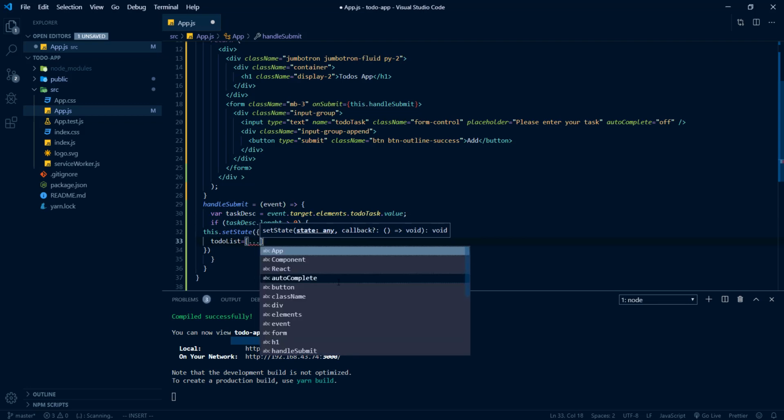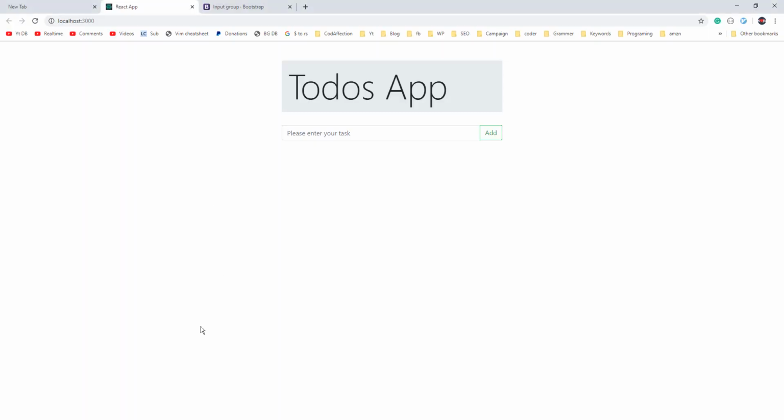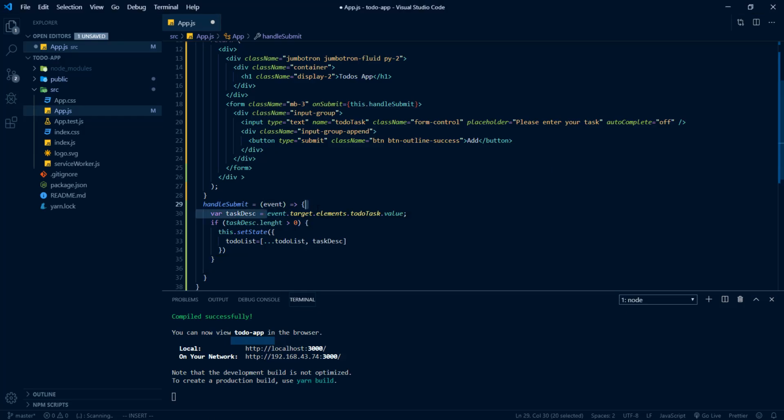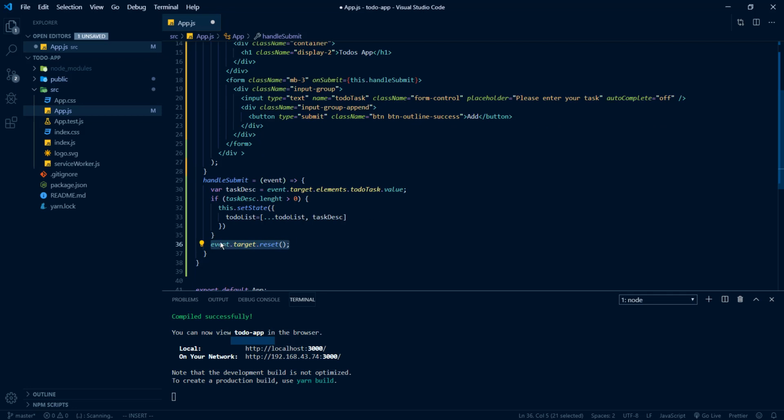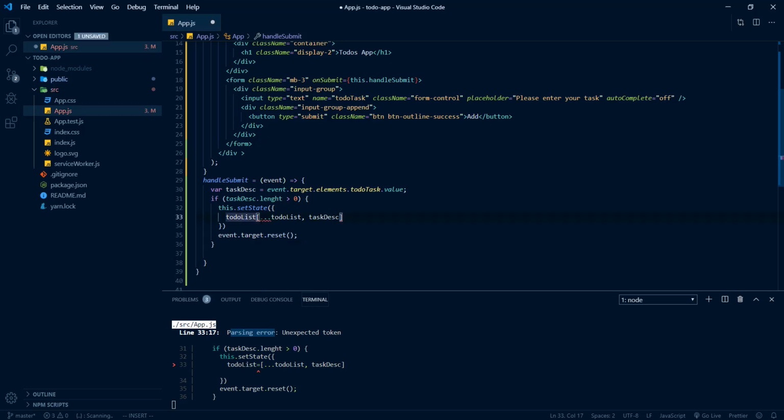So this is the easiest method to add an element to a state array. First of all, we will use the spread syntax from JavaScript, so toDoList. Basically, with this operator it will make these elements inside this array a part of the new array here. Along with that we have to add the new value taskDescription. After the form submission we have to reset the form to its initial state. For that, let me copy this. The reset function can be called. Sorry, we have to do this reset operation inside this if clause. Let me save this. Sorry, instead of the equal to symbol we have to use a colon.